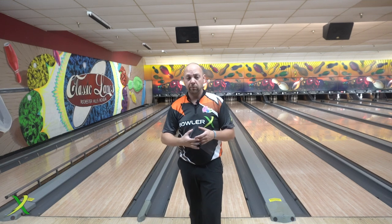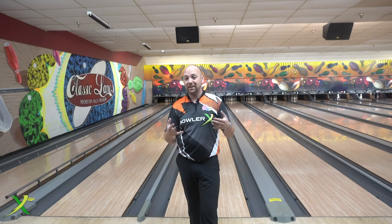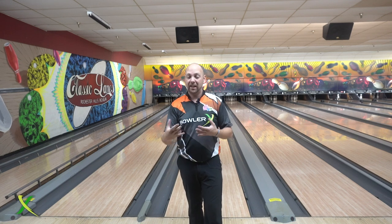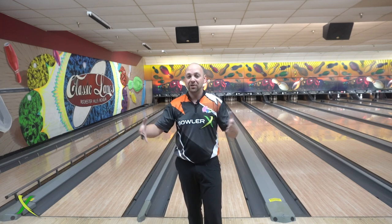So you go and buy a new bowling ball, you buy a stronger bowling ball, and what does that do? It does nothing. It basically goes against everything you're trying to do because you move left with a big strong bowling ball. Those strong bowling balls, as you move left, they start to use up the energy and they don't go through the pins. And they're too strong to play where you like to play a little bit straighter, so you're kind of trapped.